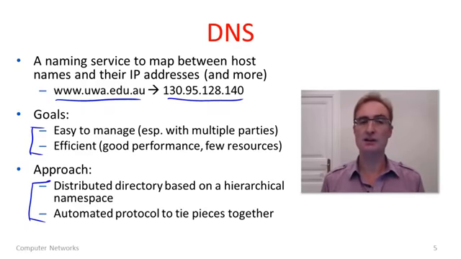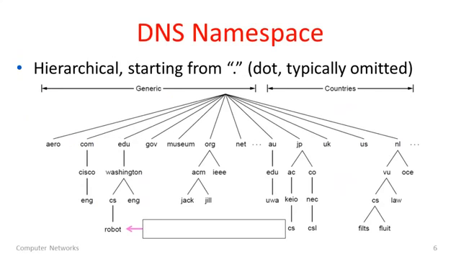And to tie all the pieces together when everyone has a different portion of the namespace, we're going to use an automated protocol. That's the DNS protocol. So just maybe to step back and emphasize the difference between a host.txt file approach and this approach that we're moving towards. In host.txt, you had a copy of the entire internet namespace in your computer to use. With the DNS, there is no one large file with all of the internet namespace. It's distributed. So you just use a protocol, the DNS, to access the portion of it that you need at a particular time. Well, I'm getting ahead of myself.